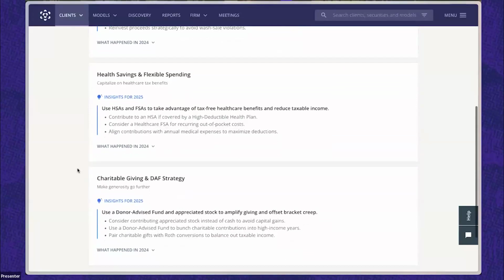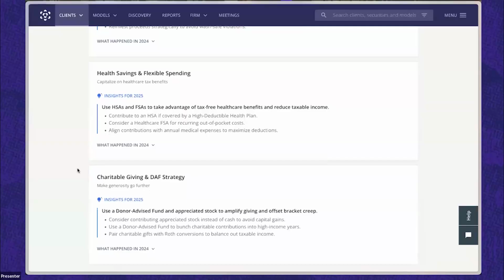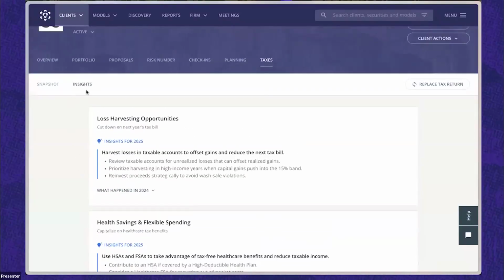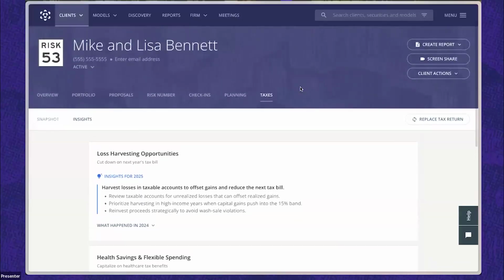Maybe there are a few things that the AI tool has identified that should be at the top of the list when it comes to reviewing with your clients. So that is both the snapshot and insights that would be available with the AI Tax Center.